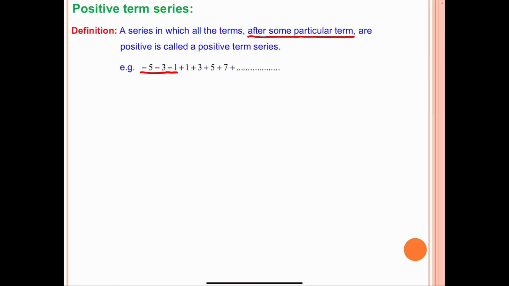और अगर आप इन तीन टर्म्स को रिमूव भी कर दोगे तब भी कोई फर्क नहीं पड़ेगा. फिर आपकी सीरीज बनेगी 1 + 3 + 5 + 7 एंड सो ऑन. अगर आप +1 + 3 को भी एलिमिनेट कर दोगे, दो टर्म्स को एलिमिनेट कर दोगे तब भी कोई फर्क नहीं पड़ेगा. आपकी सीरीज बनेगी 5 + 7 + एंड सो ऑन. तो देखिए, अगर आप कुछ टर्म्स को यहाँ से एलिमिनेट भी कर रहे हो, तो सीरीज का जो बिहेवियर है, उसमें कोई चेंज नहीं आने वाला.